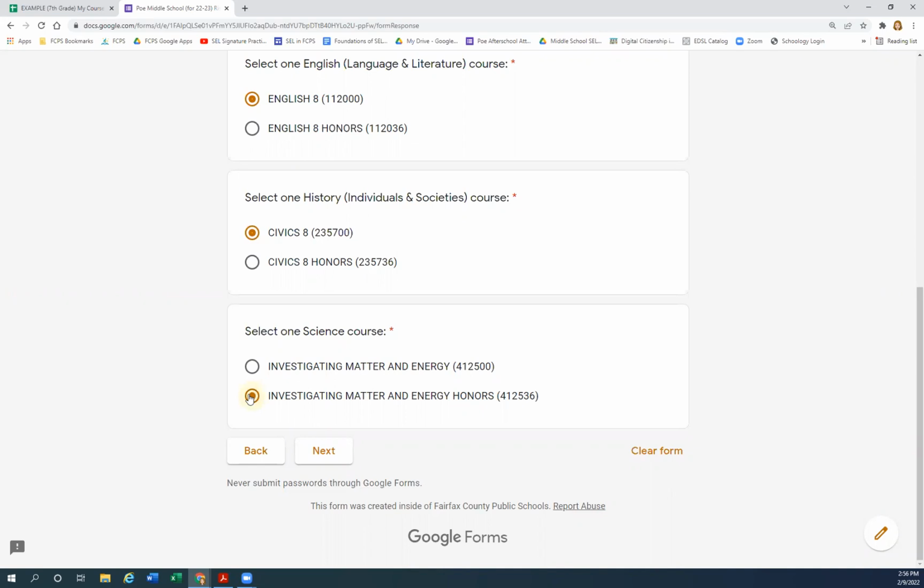Assuming I agree with her, I'm going to select honors. Now listen, you might not have gotten every single teacher recommendation. I understand that that can happen. Don't worry, think about for yourself. We talked about what an honors class is and what it means. So you have the ability to make some decisions for yourself, thinking about your grades and your test scores and how hard you've worked in that subject and if it's interesting to you.